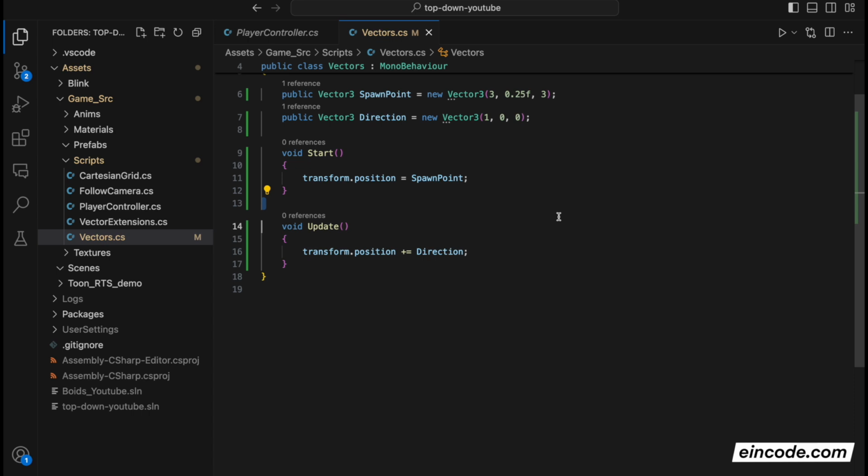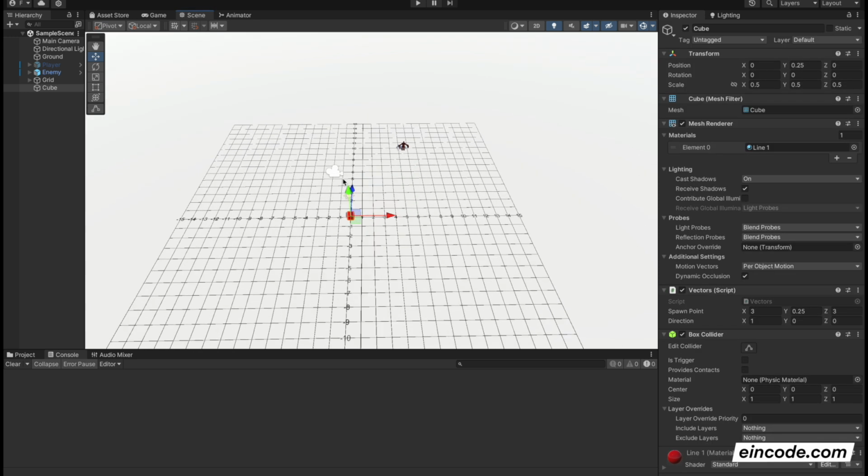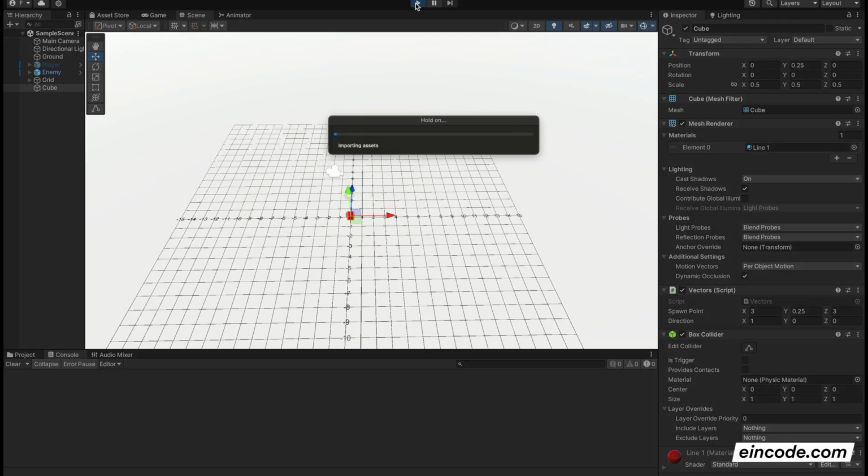But you will not do it this way. The Update function is called roughly 60 times per second. If you have 60 FPS, 60 frames per second, then Update will be called 60 times per second. This will create very crazy fast movement. So when you run the game now, you will see the player will simply run out of the map immediately.